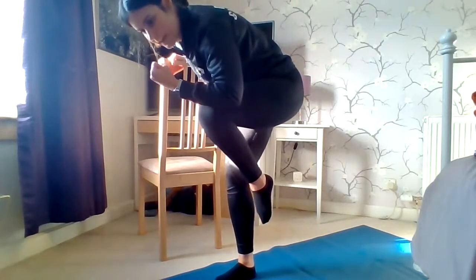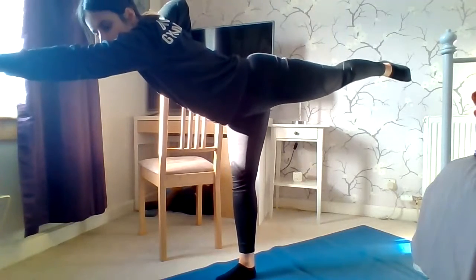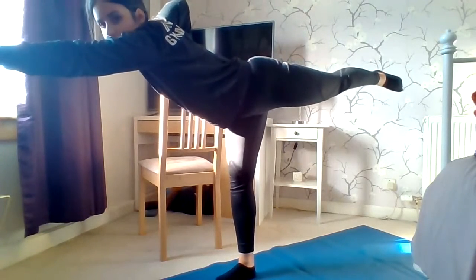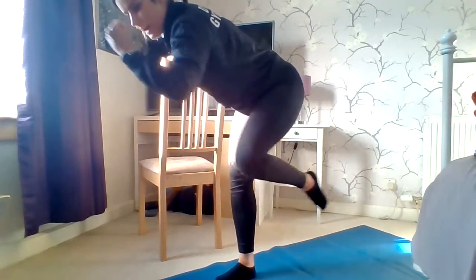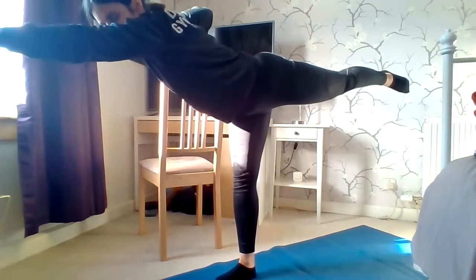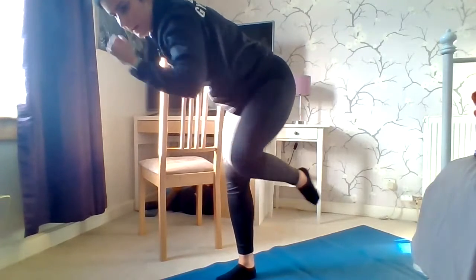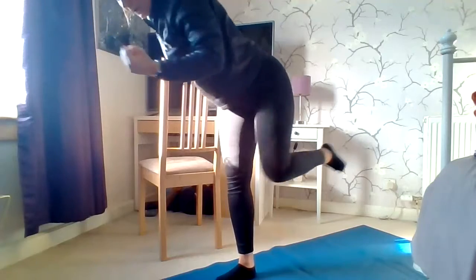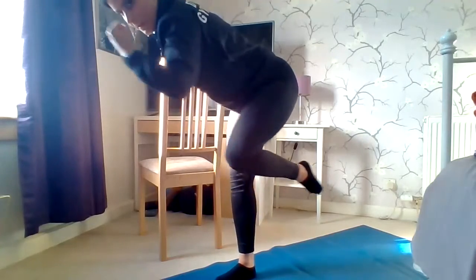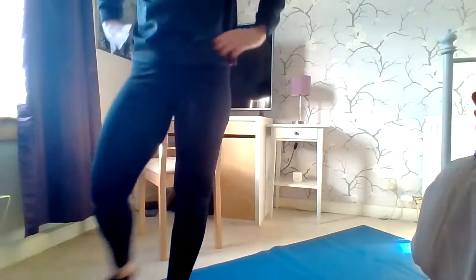So squeezing in, and then I want you to stretch out and imagine you've got the longest stretch between your hand and your big toe. And then we're going to come back in again. And out. And in again. And back out. Good. Once more. Lovely. Out we come. Give everything a wee shake.